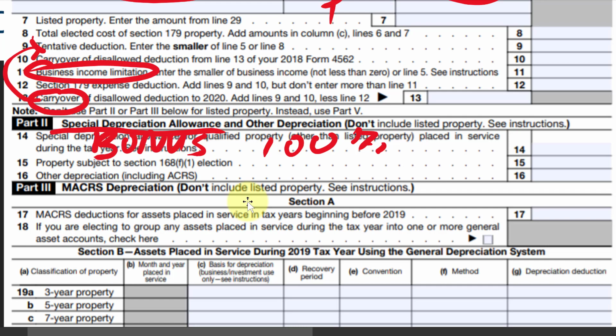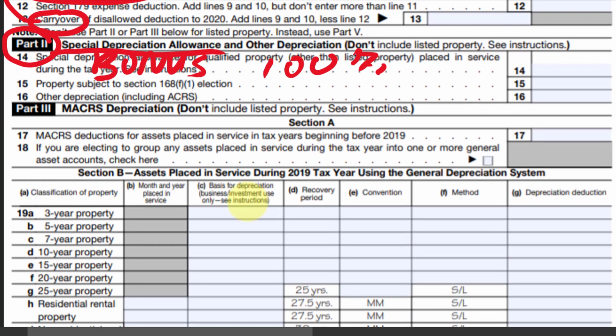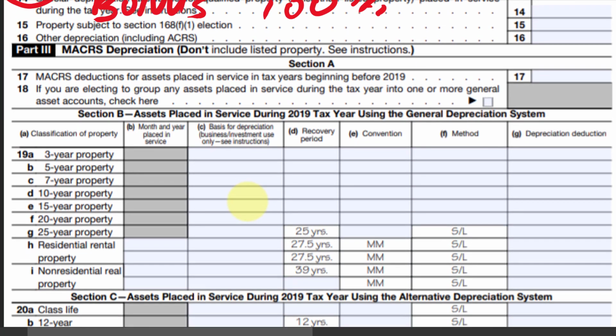Now you can use it to offset other non-business income, at least up to 80% of that other non-business income for the year. And if you still have extra, what we call net operating losses, net business losses, you can carry it over to next year. So a lot of times there's nothing left over after 179 in part 1 and bonus here in part 2. But again, the bulk of our chapter, we spent a lot of time talking about MACRS depreciation here in part 3.